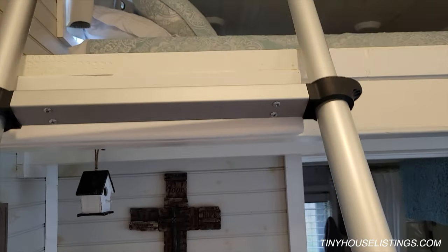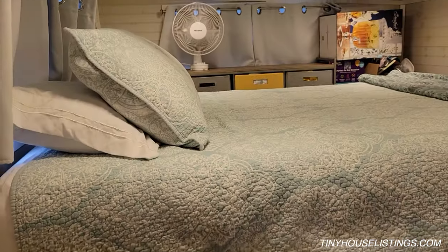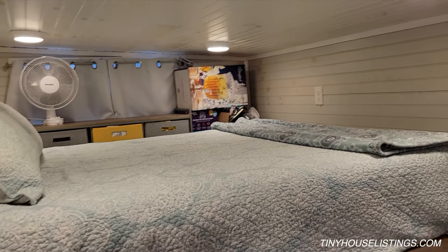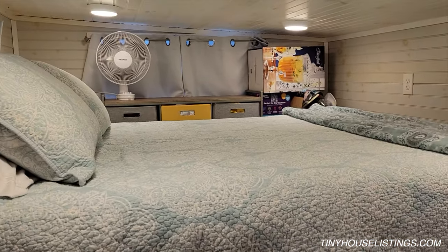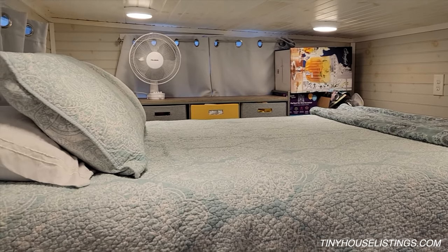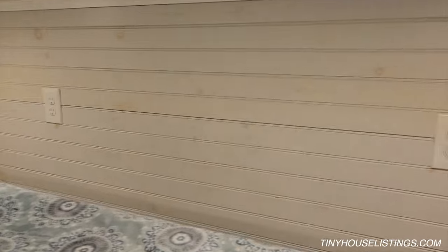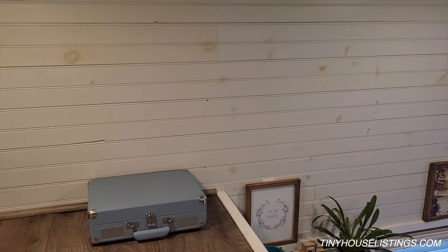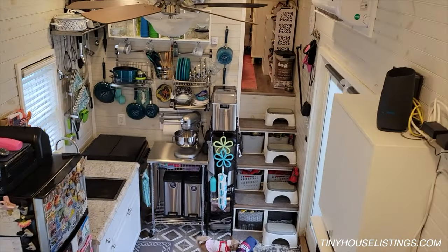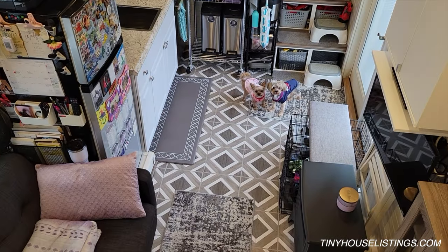Okay, here we go. I'm going to climb up the ladder here to the loft area. Then there's LED lighting up here. You can see I'm currently using it as storage. This is a queen size bed in here. And then I have some shelving over there with baskets for additional storage, extra blankets and such. So I'm just gonna climb up on in here. I am able to sit, not hit my head there. So here is a view down into the living area and then across over to the other loft. And once again, the puppies.